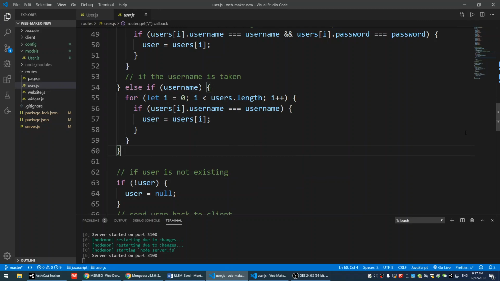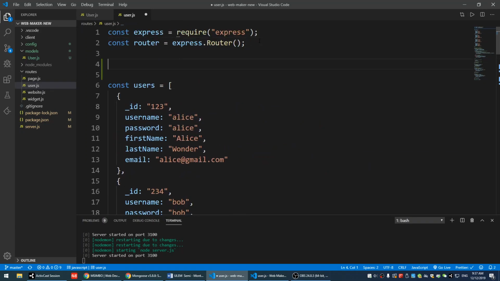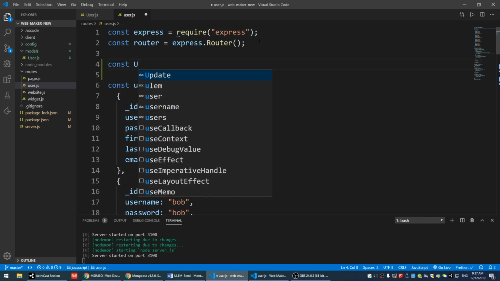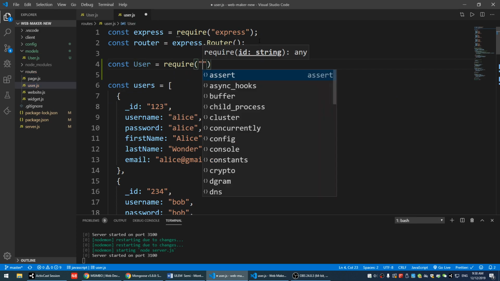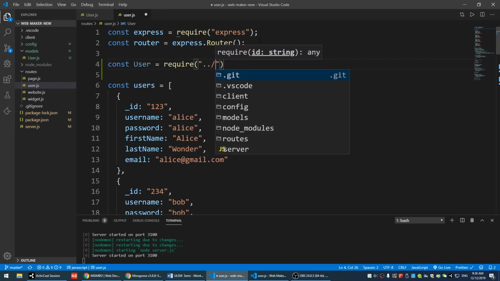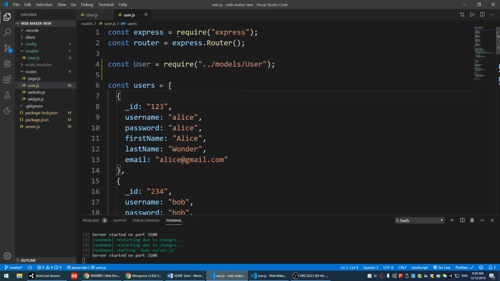And it's very easy to convert them. It's going to be much easier; you don't even have to write a for loop. So we're going to first import the model we just created. We're going to write const User, capital U, equals require of the model we just created. That's going to be in the folder, so jump out of our folder, look for the models folder, and the user file. That's where the model we just created is.